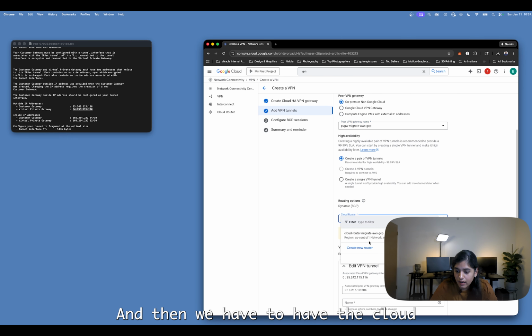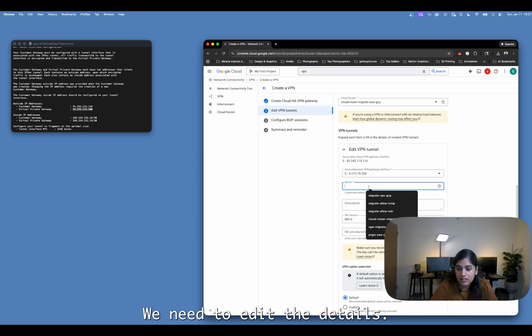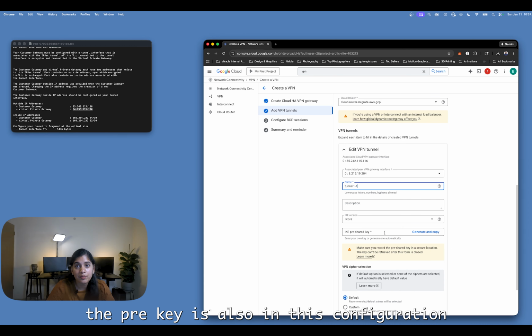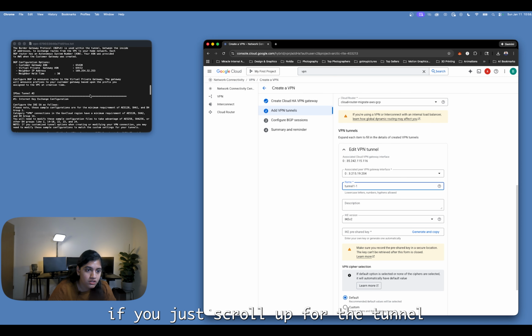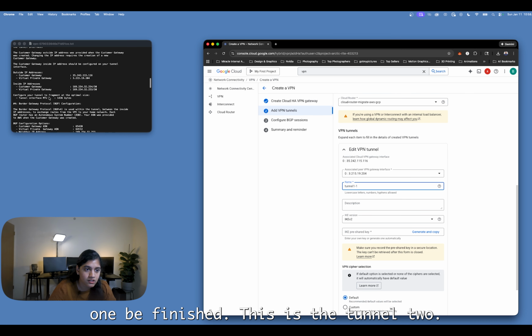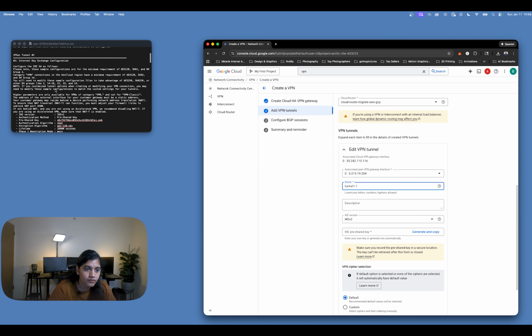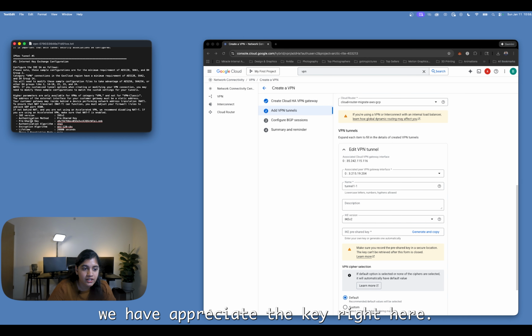So now we need to create a pair of VPN tunnels, and we have the cloud router here, and here we need to edit the details. So I'll just give tunnel 1 for interface 1, IKEv2, and the pre-shared key is also in this configuration. If you scroll up, for tunnel 1 we finished, this is tunnel 2, and this is tunnel 1, and here we have a pre-shared key.